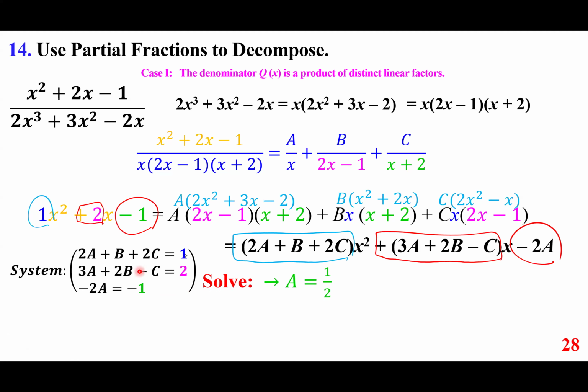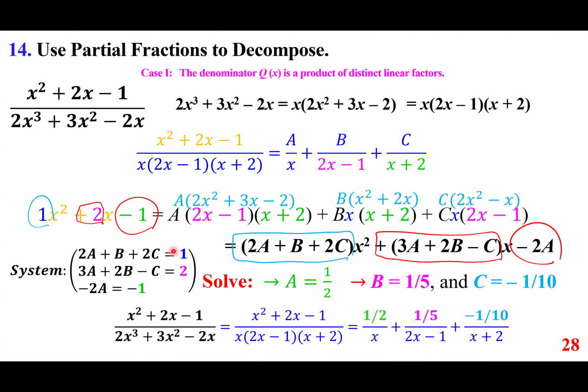Now, I'm going to leave it for you to finish it. And then on the next page, I'm going to show you an easy way. It's a system of equations. If a is 1/2, just replace it and then solve for b and c. b becomes 1/5, c becomes minus 1/10. And then you write this rational function. The denominator is in the factored format. Here's the final answer. And everybody is happy. Very simple. But is there a faster way? I'm going to show you a faster way to solve this, everybody.